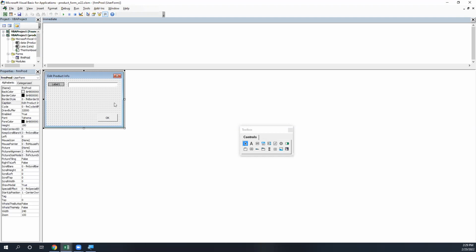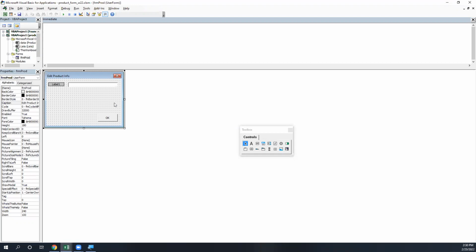Now, there's a new idea here in working with forms called events. We've talked about objects so far. Objects have two characteristics that are really important to us. What are they? Objects have properties, which is information that describes how the object is, and they have methods, which is something the object knows how to do. Well, some objects also have events, and an event is something that the object can respond to happening. So when a particular object receives an event, we can say we want to run some code. When that button gets the click event, we want to run some code.